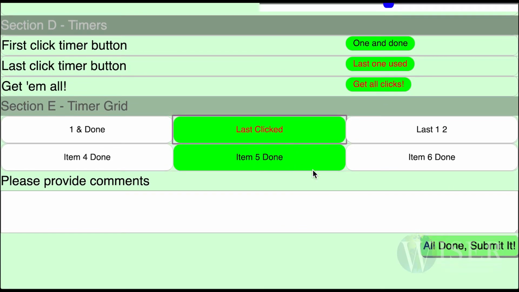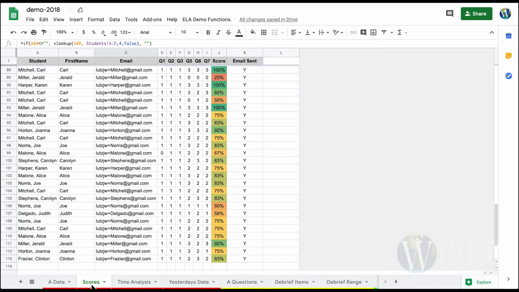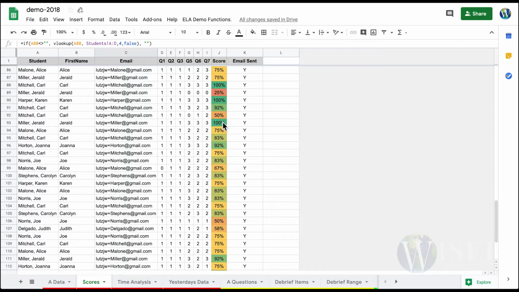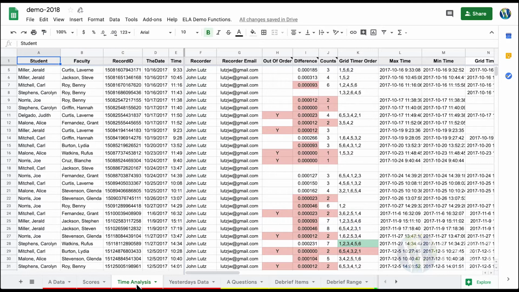And then very similar to what we have for Google Forms, we also dump the data into a Google spreadsheet. So each line that we have here is an entry in our ELA. And from that, again, we can do some pretty basic spreadsheet type things. We develop scores for that, rank folks, do some pretty basic averaging or things like that. But we can also be a lot more sophisticated about some of our analysis as well. So if we wanted to analyze timestamps and see the order that somebody has done something, we can do that. If we want to do time differences between things, the number of times something was clicked, we can do that as well.